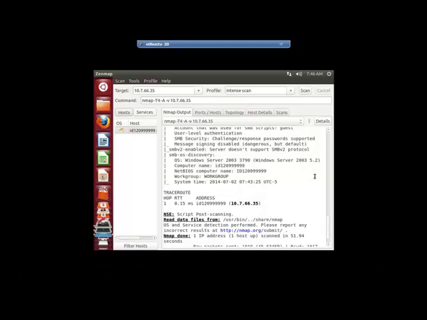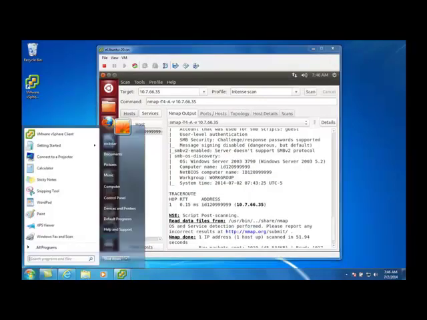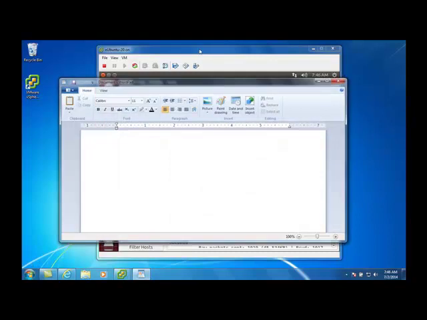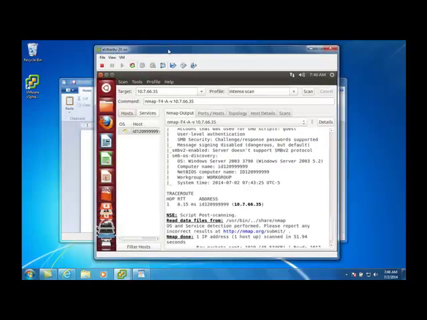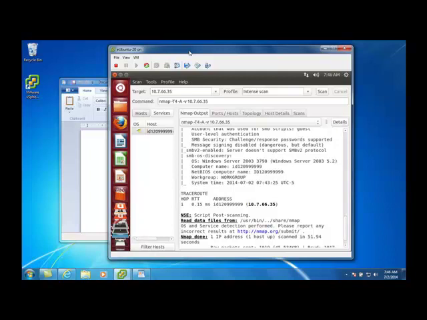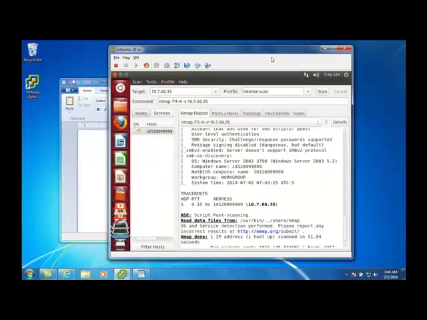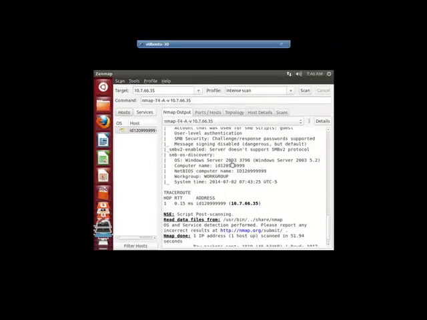So what I'm going to do is grab a screenshot of this so I can get my document that I'm going to hand in. I'm just going to open up Word. I'm going to grab up by the title here, move that, make sure I've got it. I'm going to do my print screen, paste that in there, and then go back to full screen. I'm going to click in the window anywhere and do a Control-Alt-Enter to go full screen.